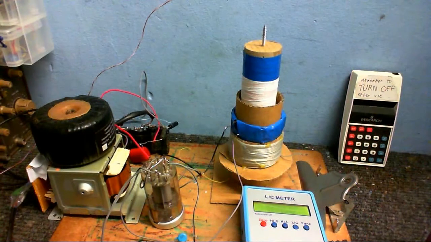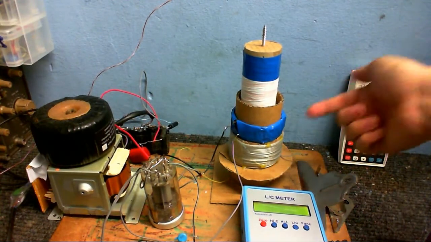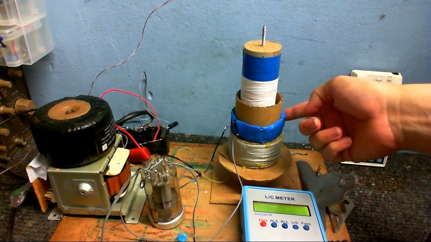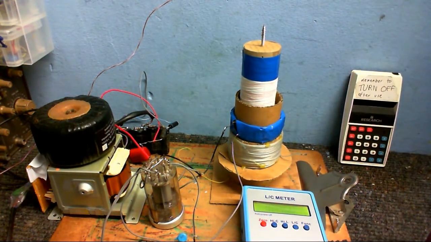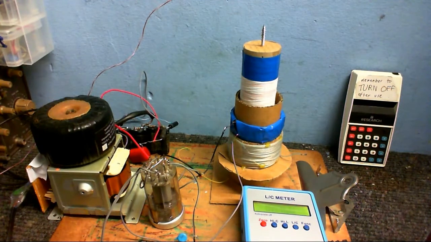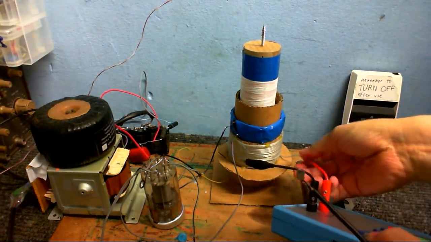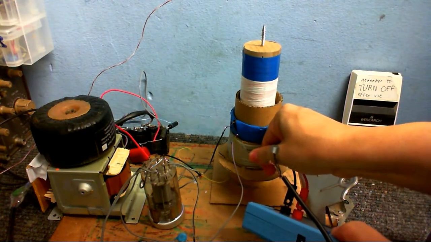So, now what we need to do, is make the primary's resonant frequency the same as the secondary, and we can do that by adding a capacitor across the primary, but not just any capacitor. We need to find out exactly what capacitor we need. And the first step in doing that, is to measure the inductance of the primary. And again, we need the secondary inserted and grounded, and also the feedback coil needs to be present and grounded as well. Because, like I said before, all of that's going to be there anyway. That's all going to affect the inductance of the primary. So, let's just see what the primary is.